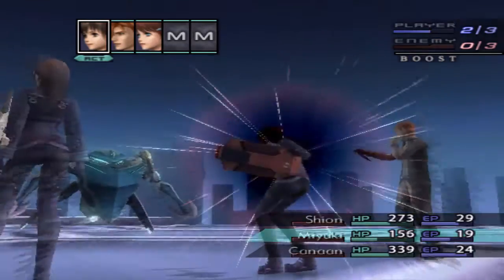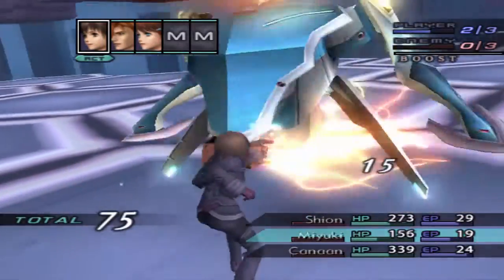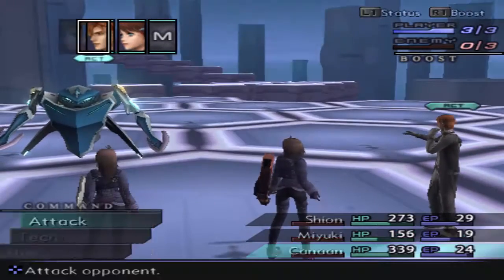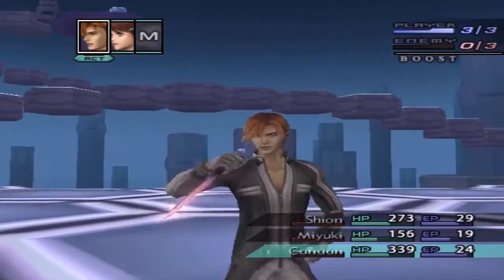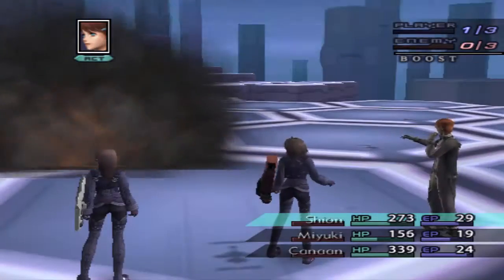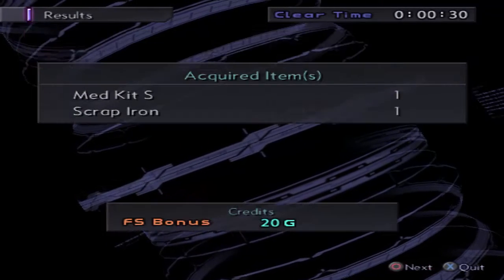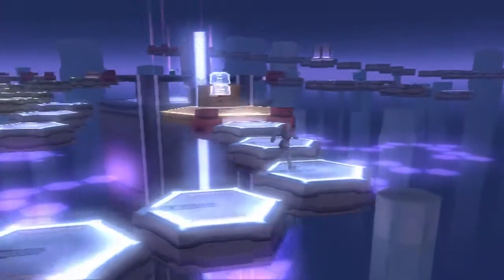So Lightning Blast is good against these guys. The other ones will not get one-shot by them, but these ones usually will. And so that leveled up our thing to max there, so I'm actually going to use Guard. Not that it matters, but Special Attack, Break Bash. Anytime you level or you max out your thing or get 2 boosts, which is what it costs to use a basic level 1 ability like that, you want to use it pretty much ASAP.